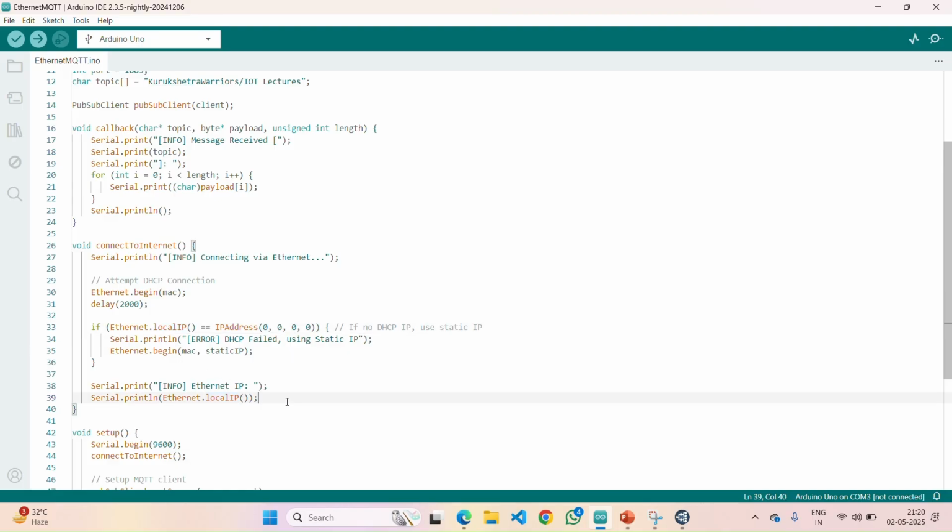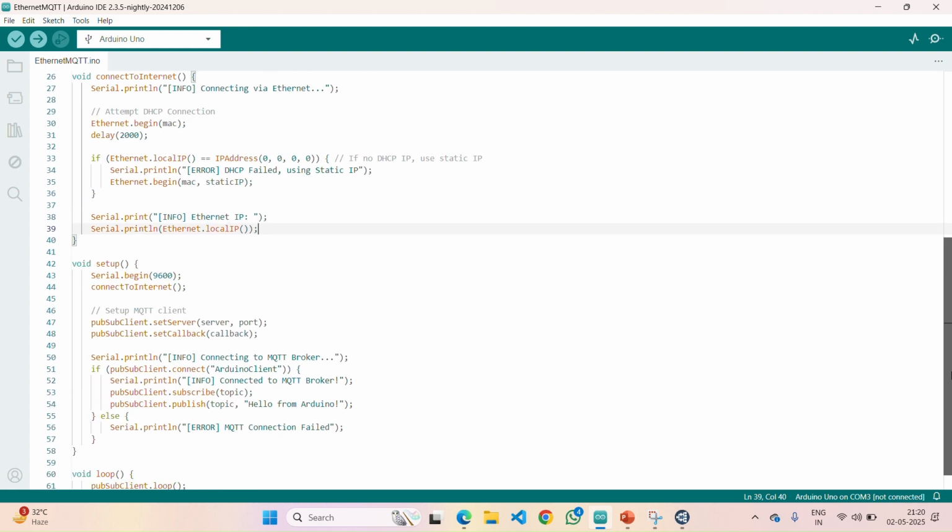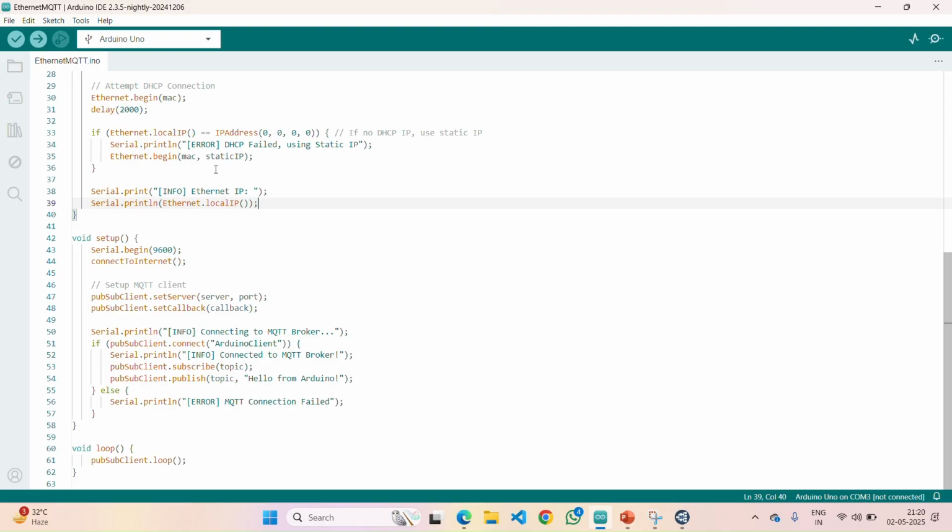So once it is done, it indicates that our Ethernet connection has been established successfully. Here that message is not there, actually that thing we are not worrying. We are focusing on MQTT. So now coming to setup and loop, as I told, we are not going to work with any sensors for now. Here you are simply only going to give PubSubClient.loop.